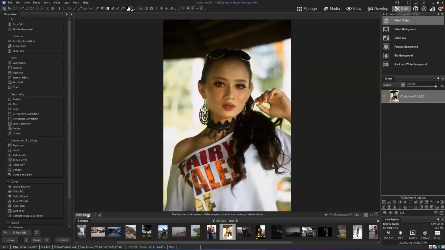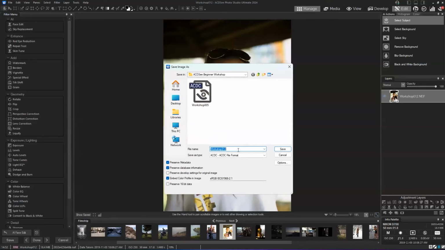So there you go. And now, if I wanted to, for example, go back to manage mode, I'll click on manage and I'll save this image. I'm going to save it as a TIFF file format because that has no compression.